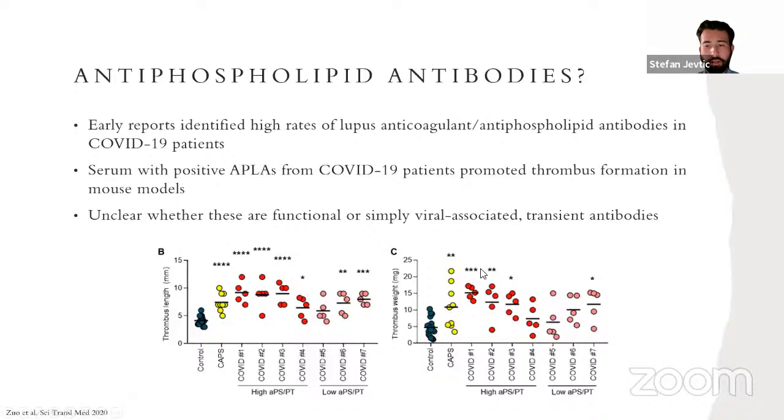And interestingly, the degree of thrombus formation was higher compared to catastrophic antiphospholipid antibody patients, and certainly higher than their control patients. That being said, the IgG fraction is not specific for antiphospholipid antibodies, and so any other specific antibody could be related to this reaction, including the spike-dependent COVID-19 antibodies. So it's quite unclear what antibody is a culprit, but it does highlight that something in the immunoglobulin fraction is contributing to this platelet cell activation.